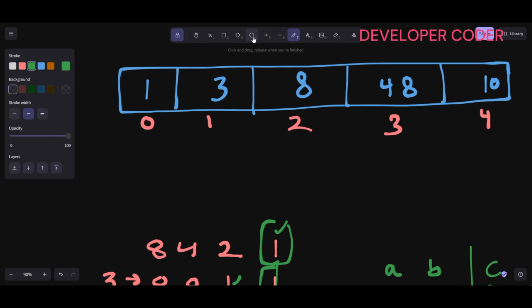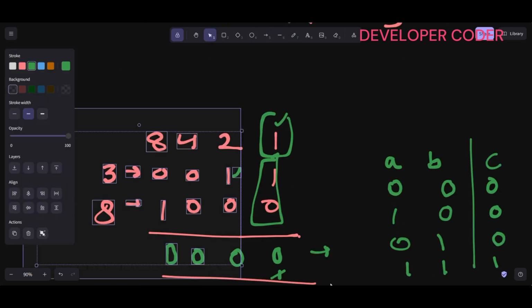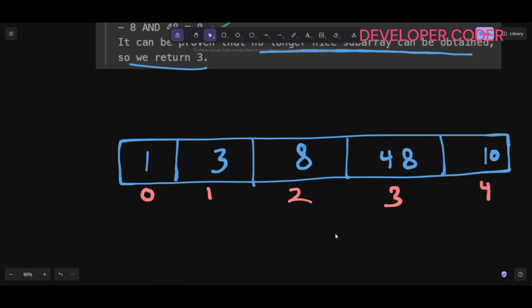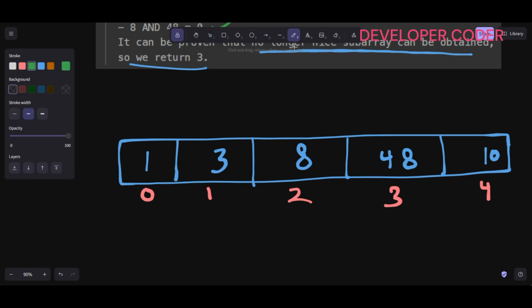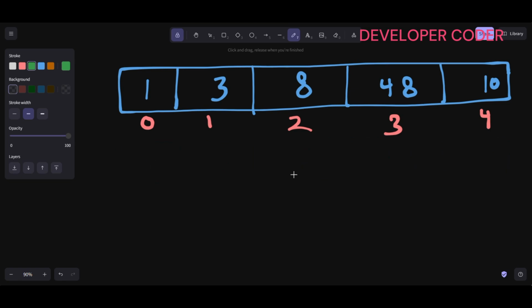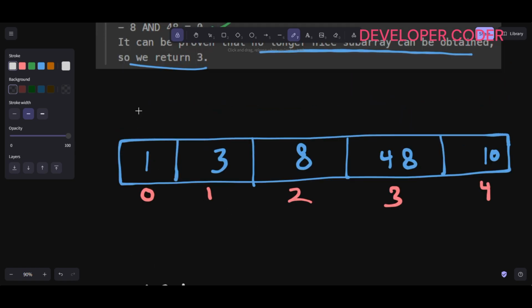Okay, so now here let me just delete all this. Now see here how we are going to solve it. Initially we haven't used any bit, so I'm going to create one variable and name that used bits, and I'm going to set it to 0. And here I'm going to take one pointer and name it window start, where this window starts, and this is pointed to index 0.